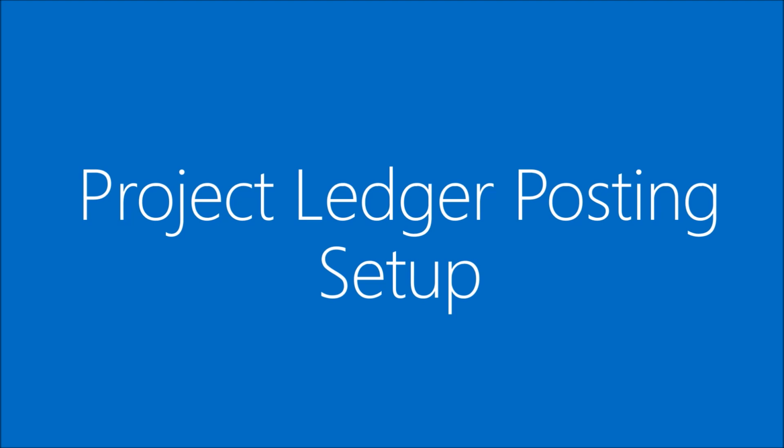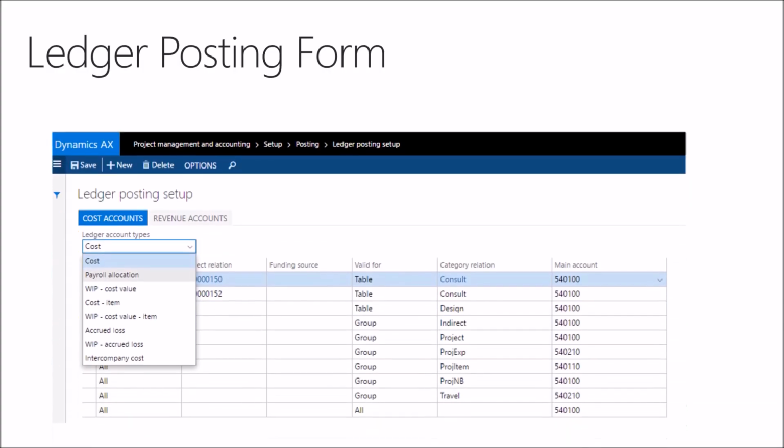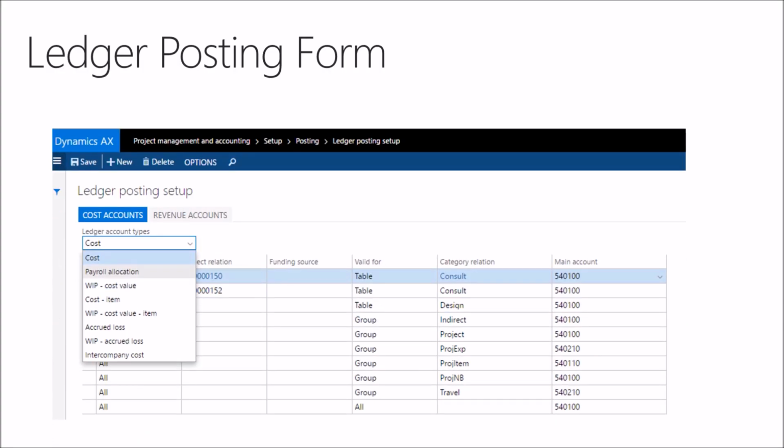Let's jump in and take a look at the project posting profile. So what you're seeing right here is the project posting profile, and you can see that it's located in Project management, Accounting, Setup, Posting, Ledger posting setup. There are two primary tabs on the ledger posting setup form: the cost accounts and the revenue accounts.